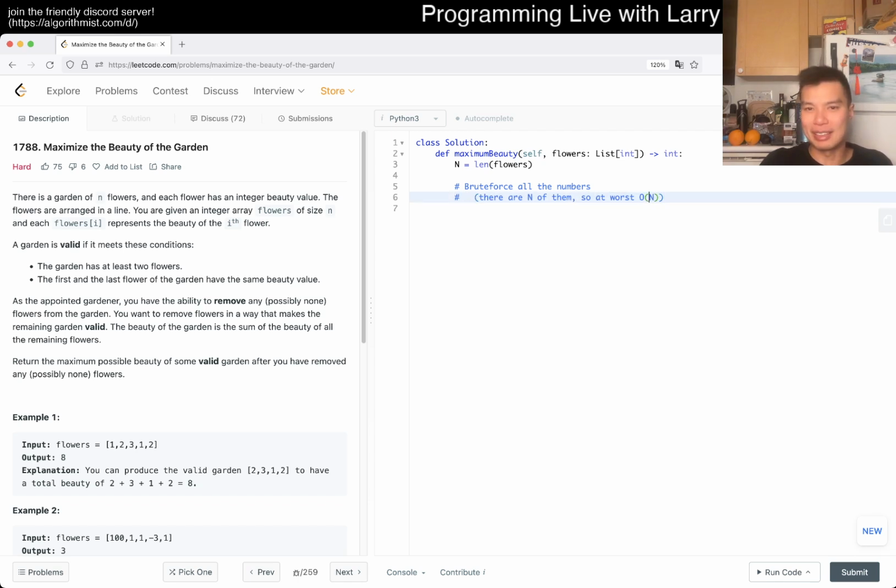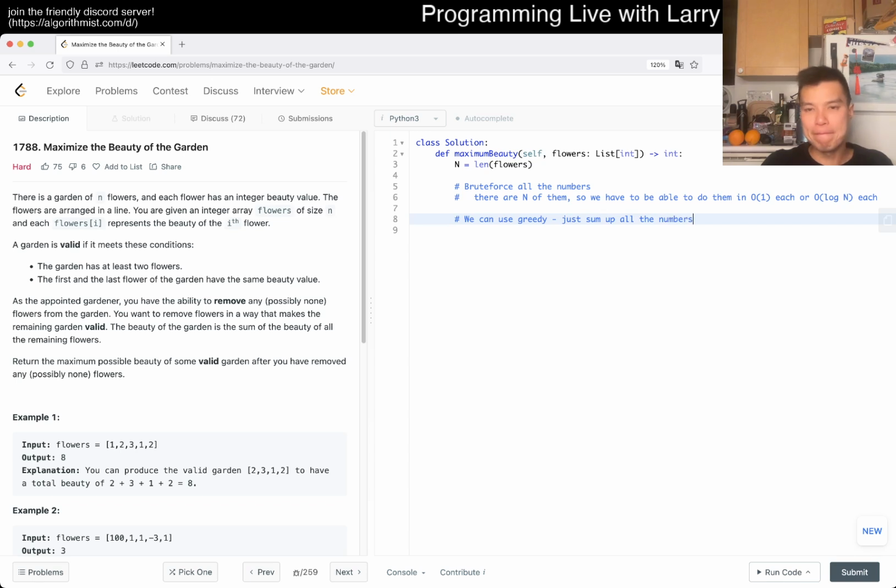What I mean is that there are n of them, so we have to be able to do them in O of 1 each, or O of log n each, to be fast enough, right? Okay, and let's say we are able to get the beginning and the end of every number. Then now we can use greedy, right? Just sum up all the numbers.